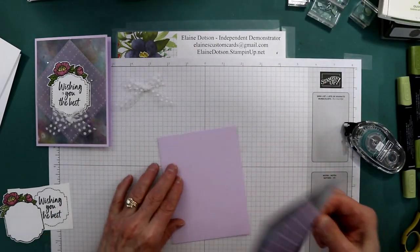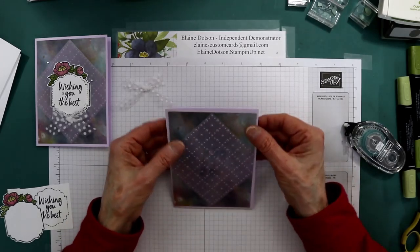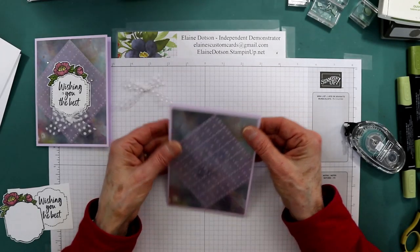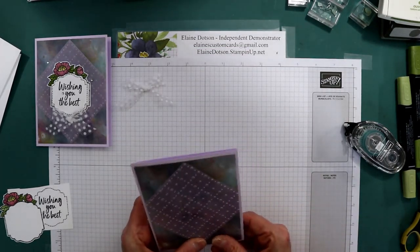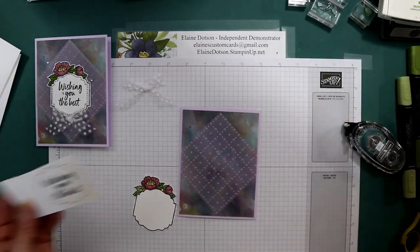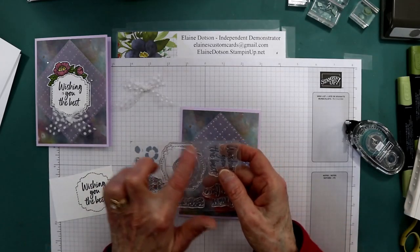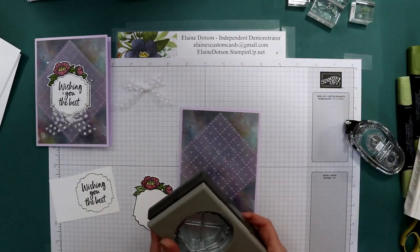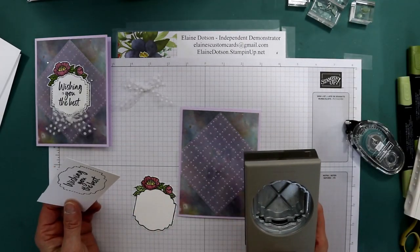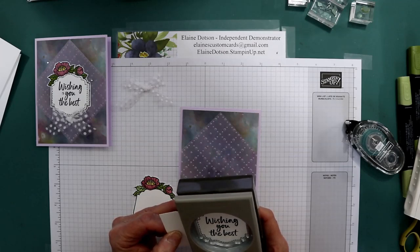So I wanted some of the purple posy showing. So I just put this on here, centered it, like so. Okay. And then I took my piece that I've already stamped, and there's two pieces to stamp. There's a frame, and then the sentiment. And then you take your punch. This is in the, I think it's in the mini catalog. I'll look. I'm pretty sure that's where it is.